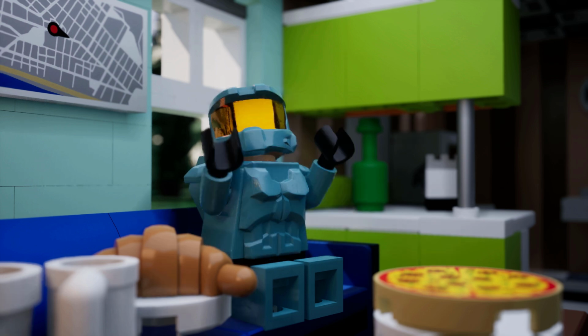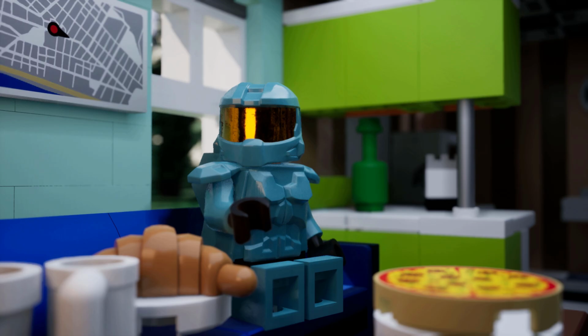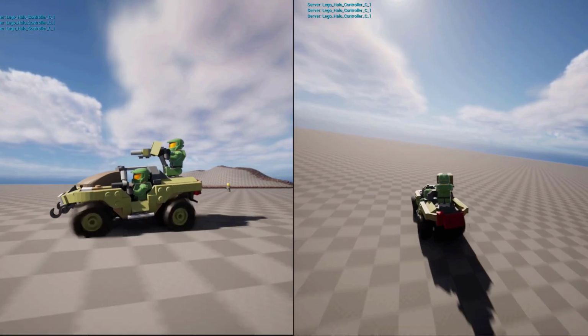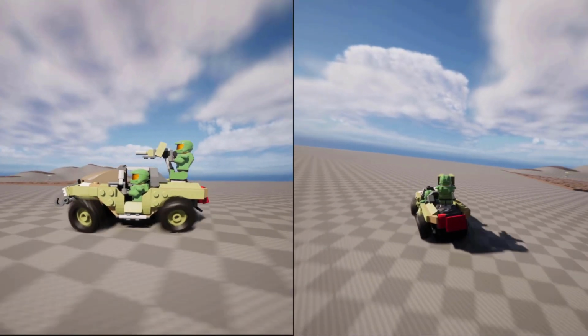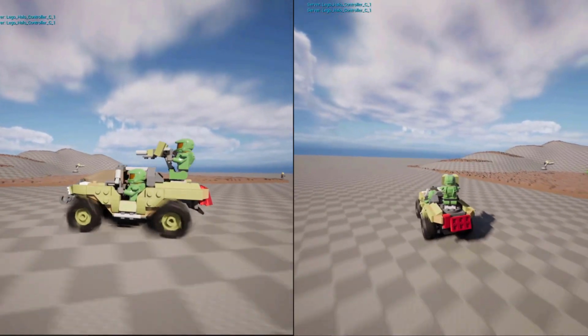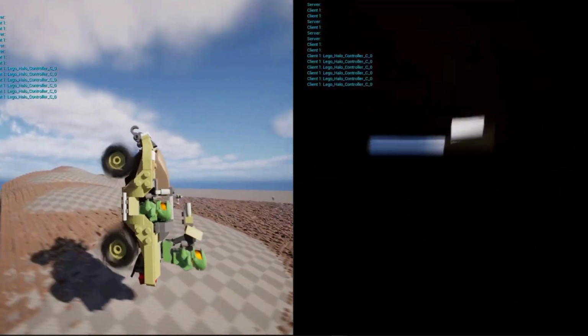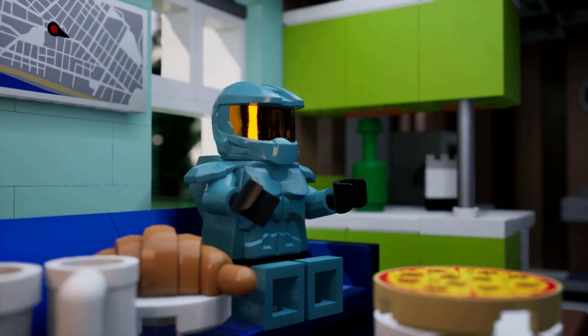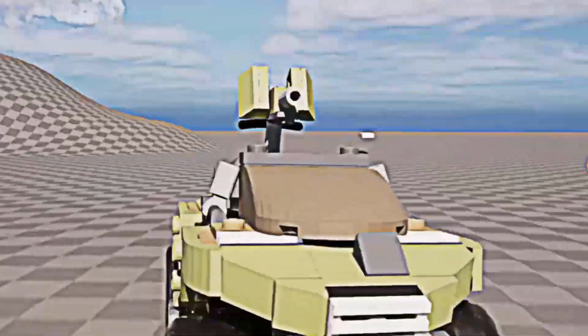For the vehicles, I just used a template vehicle that Unreal Engine provides, stuck my Halo vehicle right on top of it, added a turret on the back, and it was pretty much ready to go. I did have to work out a possession system so you could get into the vehicle and out of it in multiplayer, which was a little confusing, but honestly it was worth it for these sick ass drifts.